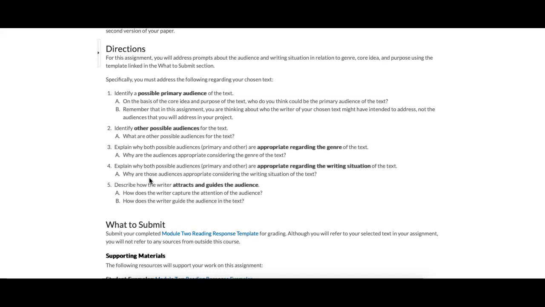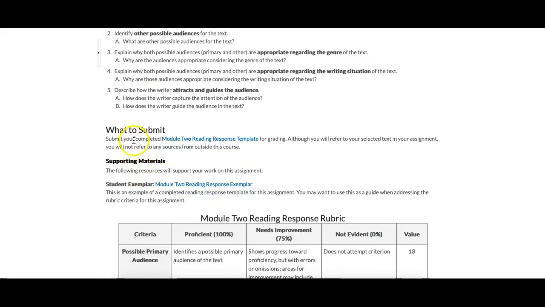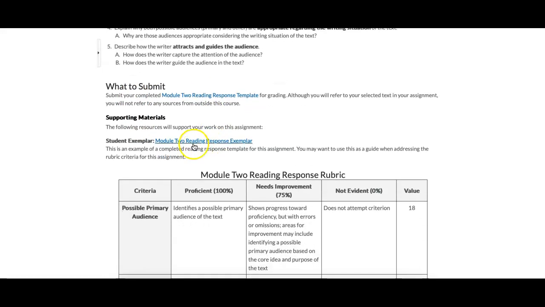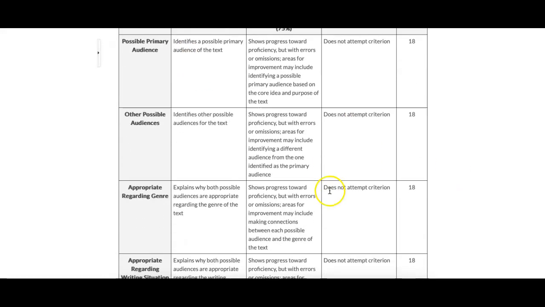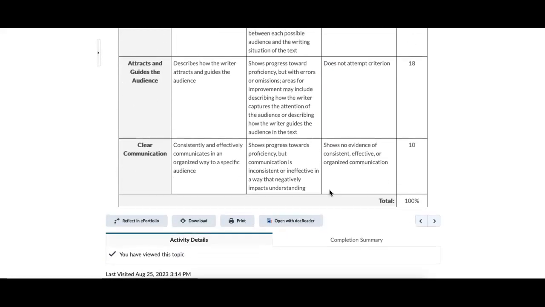It might be an appeal to facts and statistics and logic, if the audience is college educated, for example. Or it might be an appeal to emotion, if emotion is something that would help convince the audience of the writer's main point. Again, you've got your template here, and then the example response and the rubric to help you as you complete the assignments.